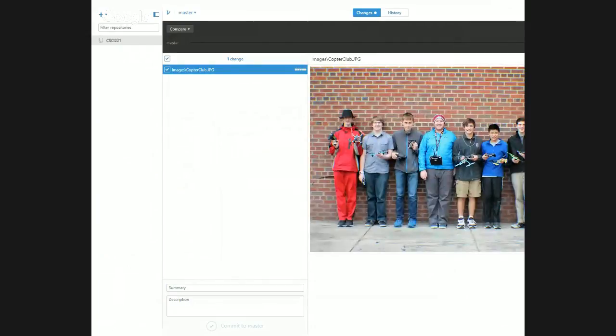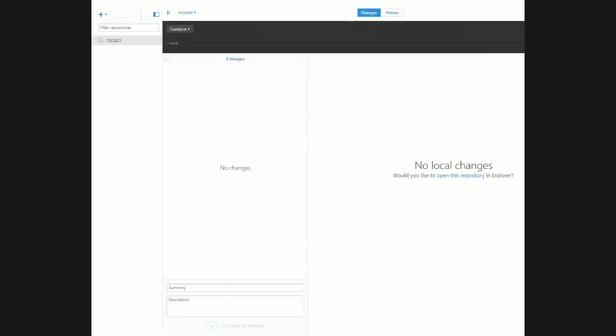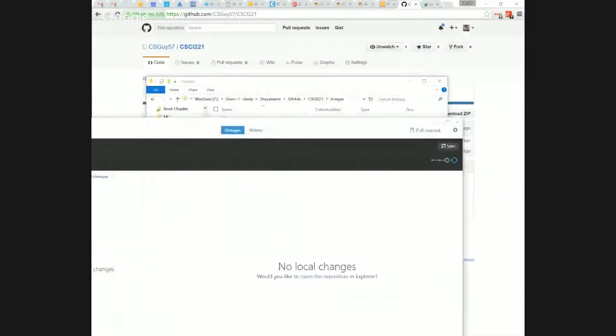Here's Copter Club. Is that legal? Should you really be showing their likeness on the internet? Oh, God, I did it again. Isn't there some FERPA against that or something? This one's already all over the internet. I think that one was on the news article, maybe. I can't remember. No, maybe not that one, other ones.